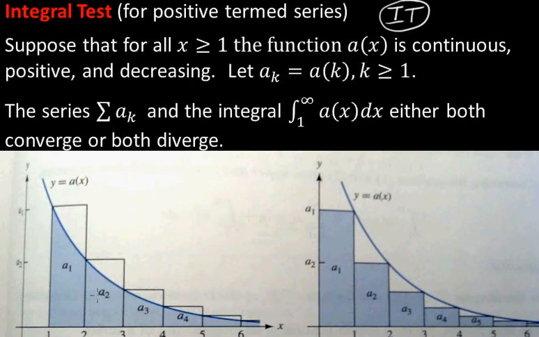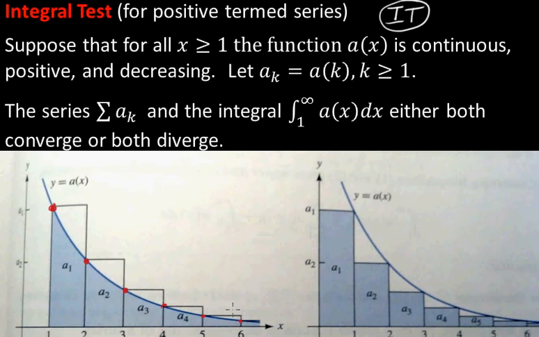Really nice, in fact, to see this. Here's our function a of x, drawn as a nice, smooth, continuous curve. But our terms of the series, a of 1 would be there. a of 2 would be the y value here. a of 3 is here. And these are the terms of the series that we're adding up. So you can see that our a sub i's do go to 0.